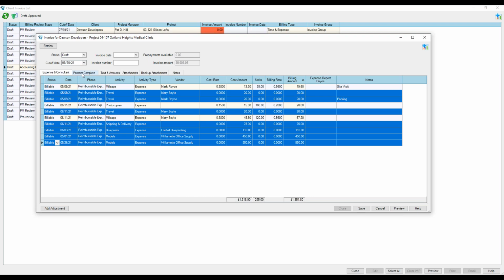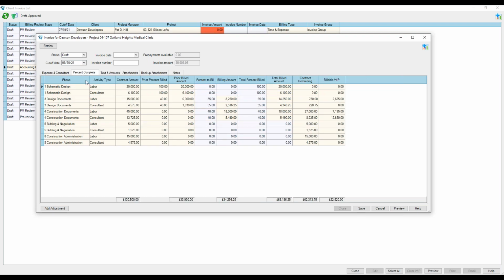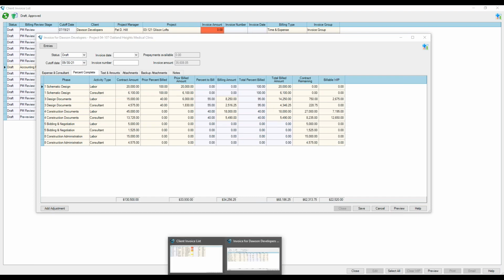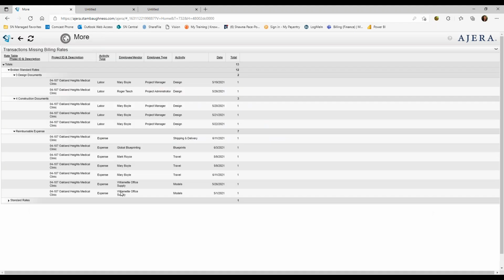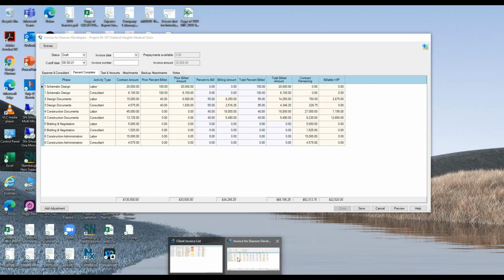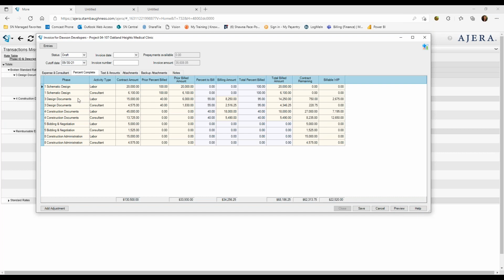The next thing we want to do is take a peek at our labor. So that widget was telling us exactly what phases of our projects were having issues. So it looks like we've got some labor on design documents and construction documents. So we have to go into a couple of places on this % complete billing and take a peek.